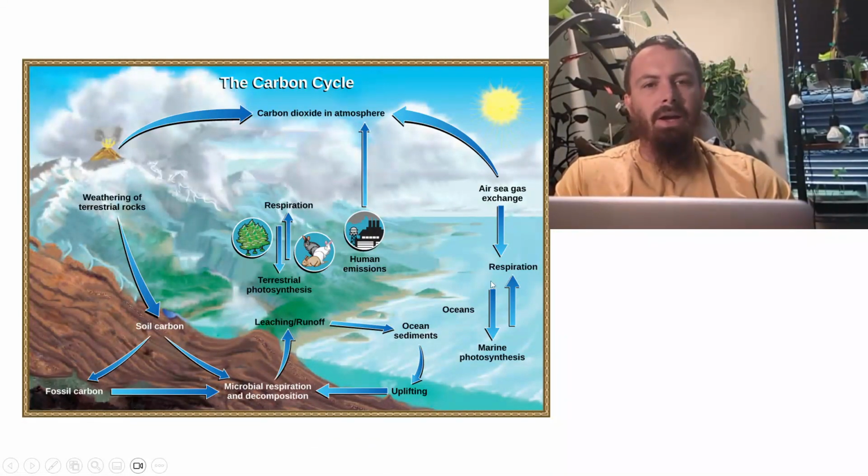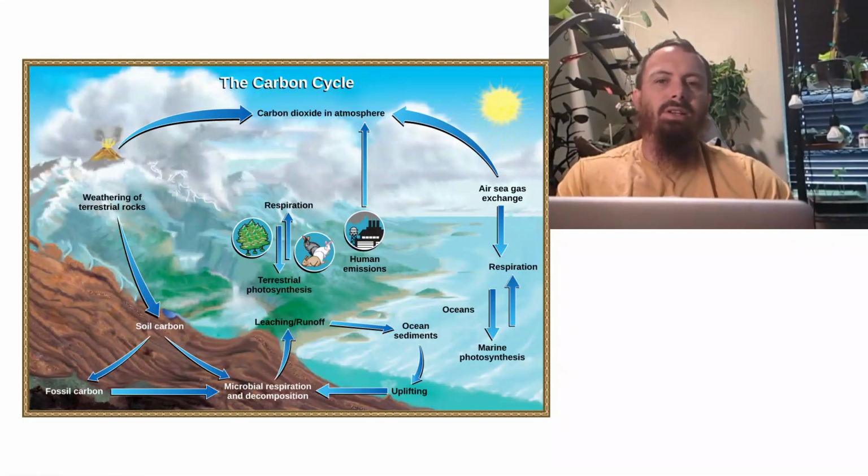So the biotic piece of it is taking in CO2 or breathing it out, pulling it from underneath the ground and using it, which is exporting it into the atmosphere. And the same thing happens in the ocean, except for the fossil fuel burning part. Although the CO2 does make it into the ocean. But at the same time as these biotic processes, abiotic processes are occurring. So you have weathering of rocks that release carbon dioxide. You have volcanic eruptions that release carbon dioxide.